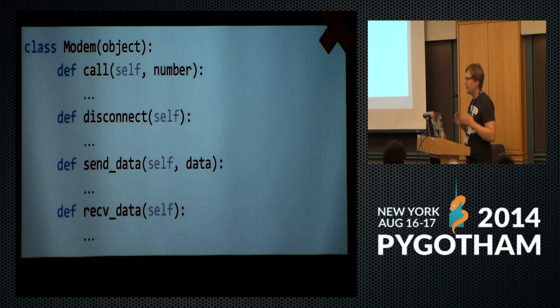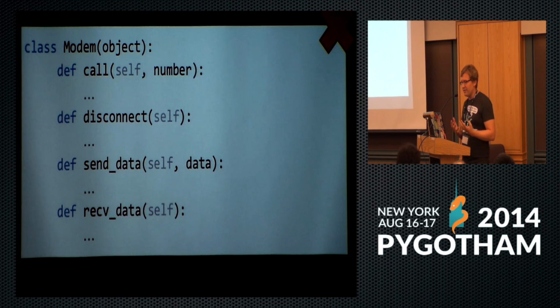If you take that thinking and apply it straight into your code, you end up with large classes like this, where you have one modem class and it's doing the dial-up to the server, and any handshaking there, it's going to take care of all the sending and receiving data and so on. Well, what's the problem with that? First of all, we have a big class, a lot of code. The larger it is, the greater the risk of breaking something when you go in there and try to update or fix something. Your test suite is going to be a lot larger, so finding the relevant tests for what you're doing is going to be harder.